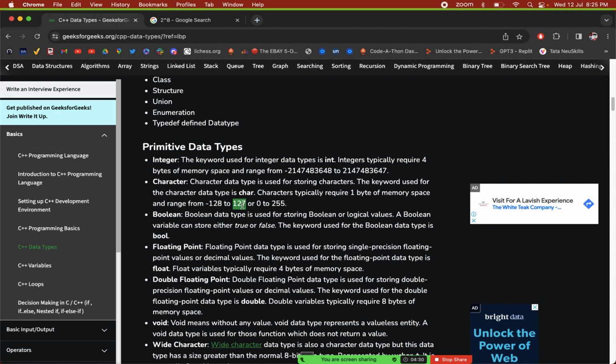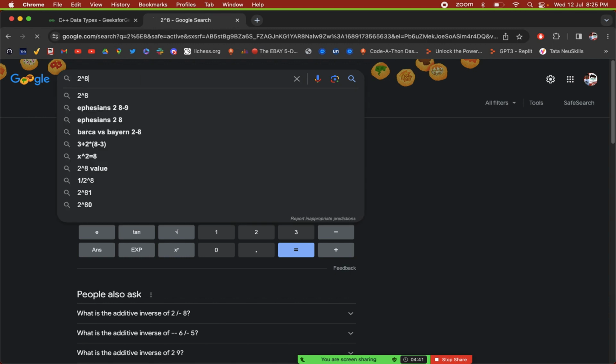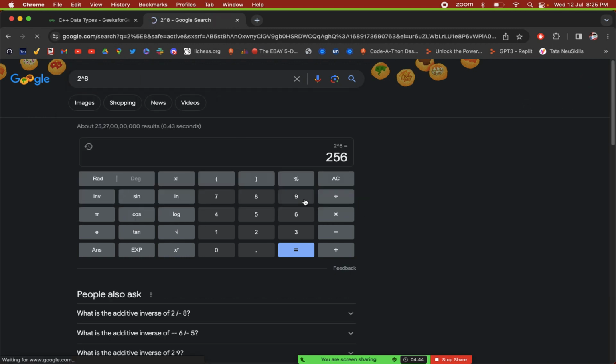So we get minus 128 to 127, or 0 to 255. If it's an unsigned character, then the values can be 0 to 255, because from 2 raised to power 8, we were getting 256.